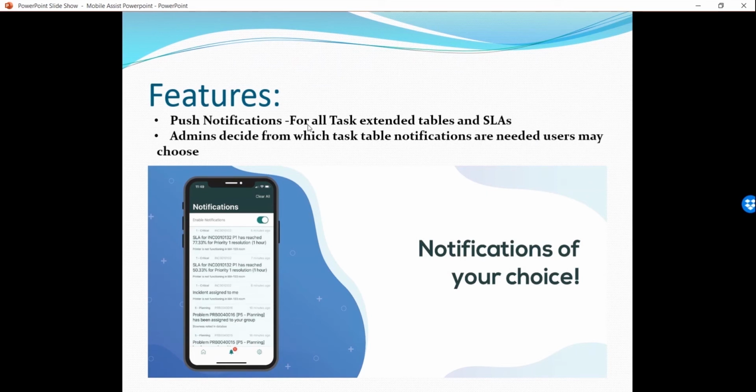Admins can decide on what criteria push notifications should be sent to the user. For example, if the requirement is that when a problem record is created and assigned to a user, a push notification should be sent out, that can be configured. For that, let me just log in.